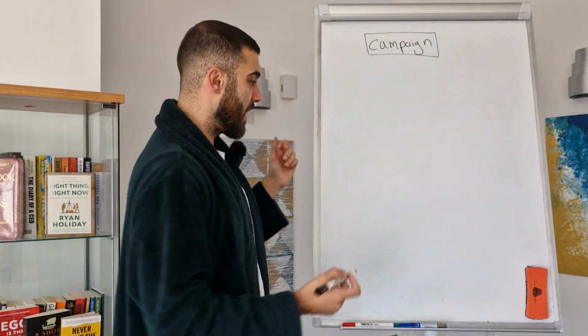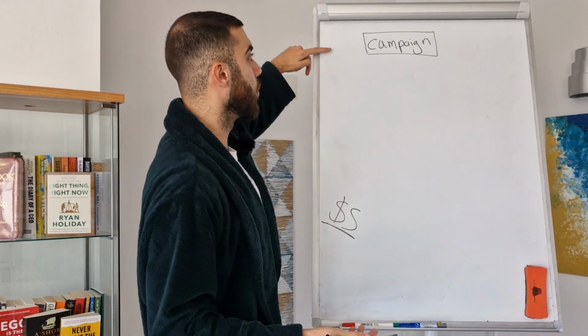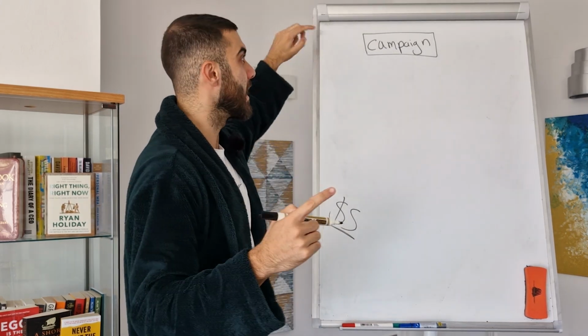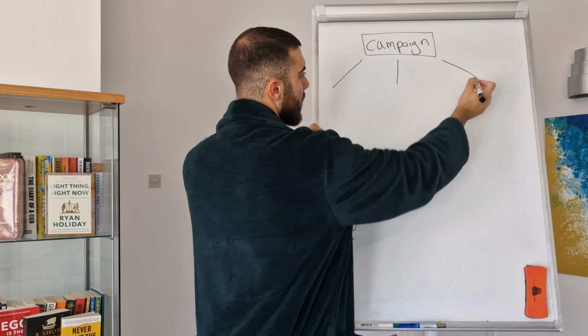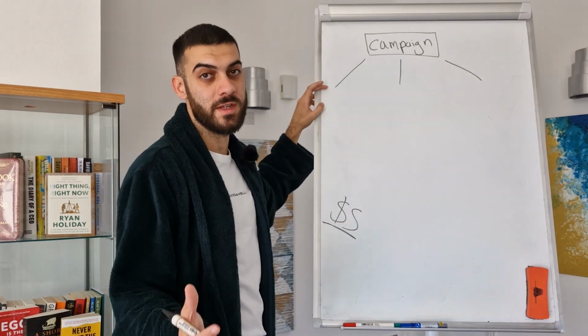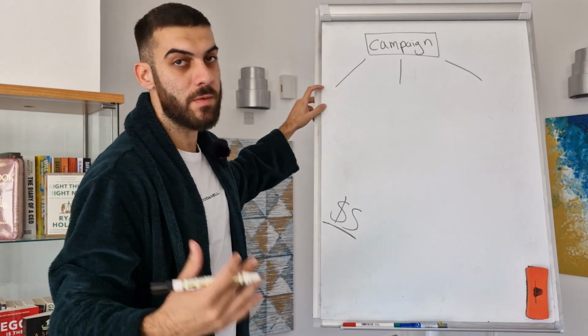And even if you're experienced, this video is still going to help you understand ads a little bit better. Now, we only have $5 a day. You can't really do much with $5 a day, which is why I'm going to show you one campaign that you're going to run. And in that one campaign, I'm going to have 3 keywords because this is going to be a keywords campaign. Now, these keywords are also called targets. Targets are the keywords that are going to go out and bring even more keywords.